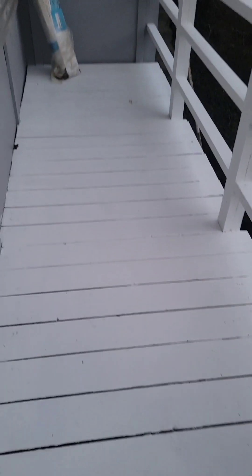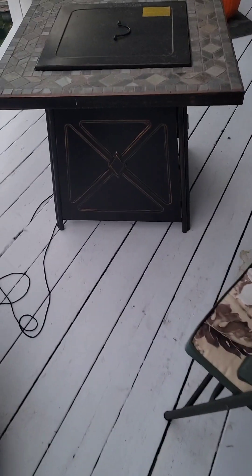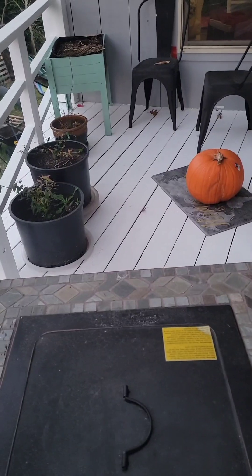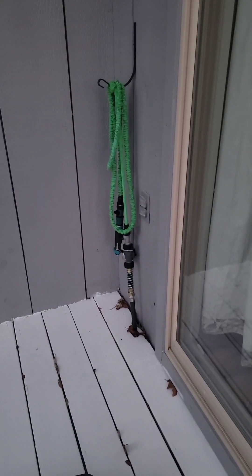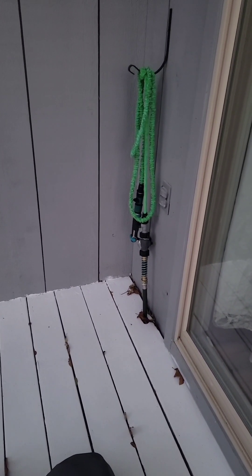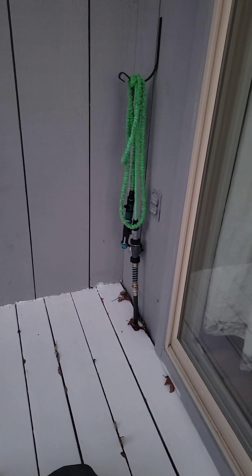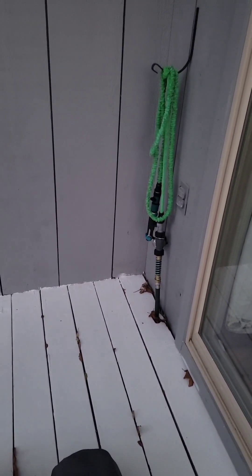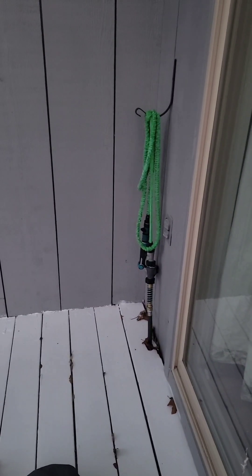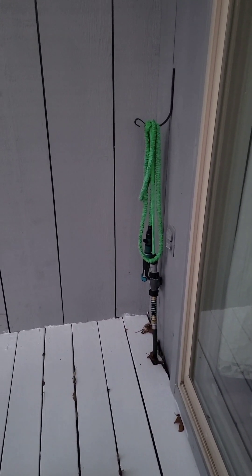And for now, that is my balcony deck setup. Eventually, I will have my automatic watering setup again. There's where I have the water — it's shut off for the winter. The actual spigot is down on the first floor, so there's just a hole that comes up with the hose. We'll hook the automatic timer up to that once we are past all the freezes.